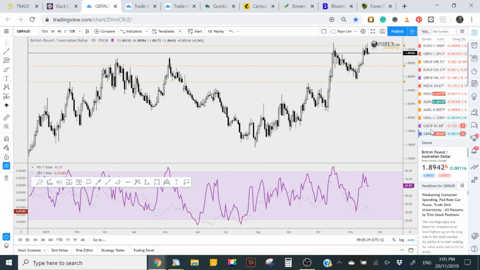Oh God, for this pair I've been waiting for so long, man. Alright, so Pound Australia, I've been waiting for months. I think since the first week of October, I got involved in this, got out of this without any damages, and I've been waiting for a second re-entry. Which pair are you talking about, man? Are you talking about Cad Yen? Cad Yen is alright. Pound Australia is a crazy one.